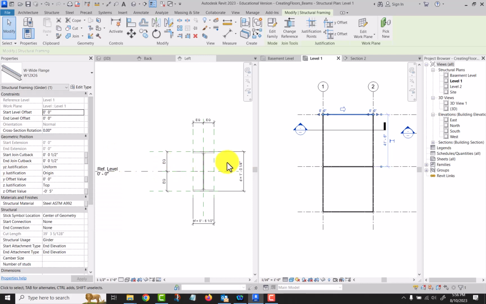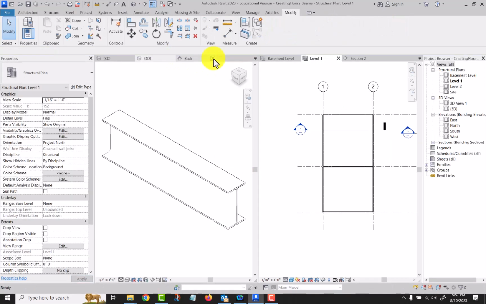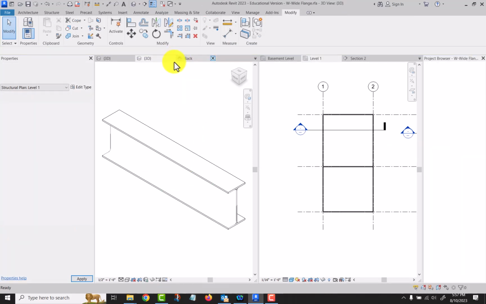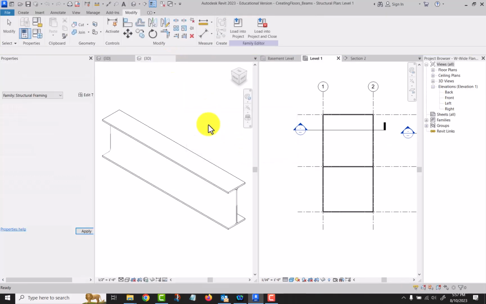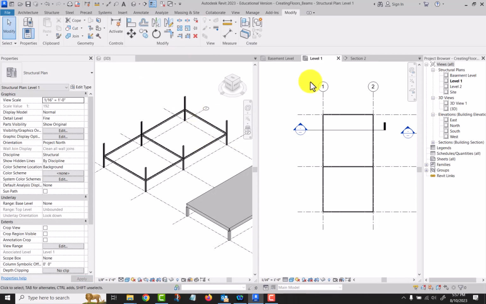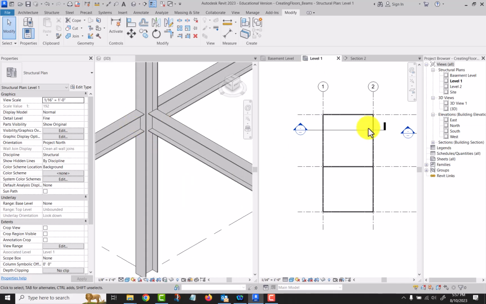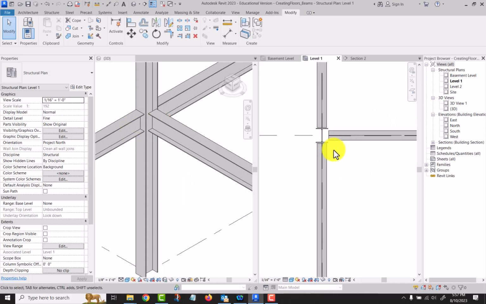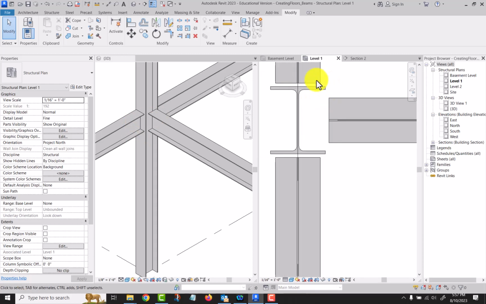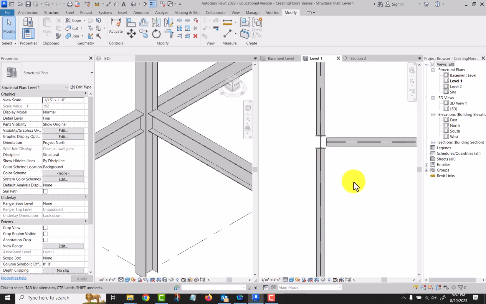It's kind of a back and forth, left to right, so you can offset it a little bit more. Okay, I don't want to get too heavy into beams because that's outside of this class, but I want you to see that. All right, so now we've got these beams in place, and one of the things, if you look at the plans, they don't attach all the way to the column because Revit knows that they need a connection, and we're not going to get into how to create connections and stuff, but it knows that, and so that's the way it is done.